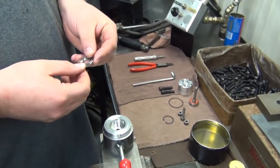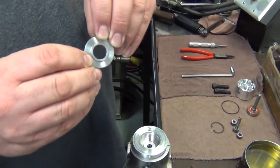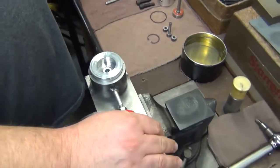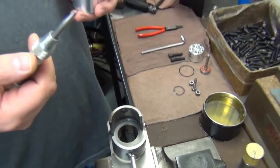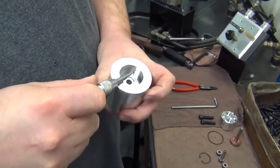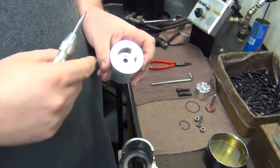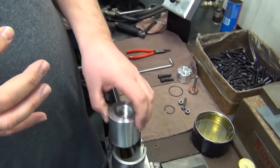Next, we'll take this machine washer, putting the lip down. We'll set it on top of the seal. Using this pricker, we'll actually prick 3 to 4 times around the side of the housing. This will allow the bearing to stay in place as the shaft spins.